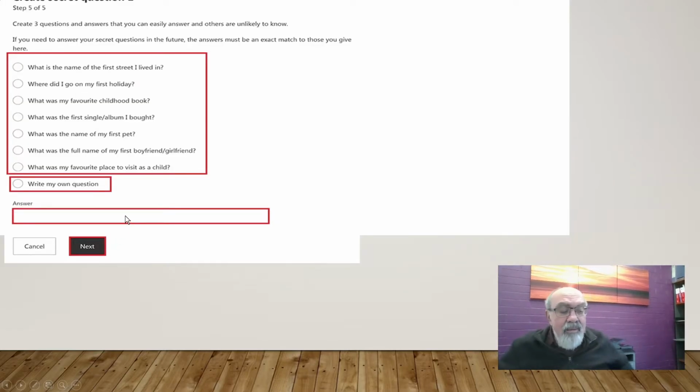And then MyGov will ask you to answer a series of 3 questions. And this is for security purposes, because if you lose your password or can't remember it, the only way to reset your password to then be able to log in to MyGov is by answering these personal questions. So you can either answer preset questions here and put your answer here, or you can write your own question and place your answer here. But you have to do it for 3 questions. So whatever the 3 questions are, you pick your own, place the answer here and click next.